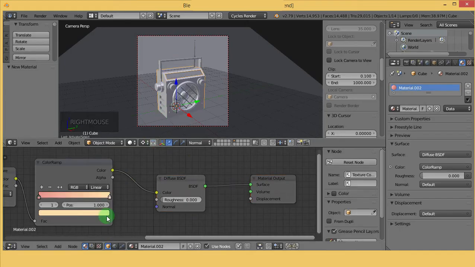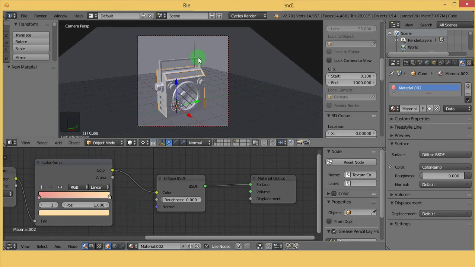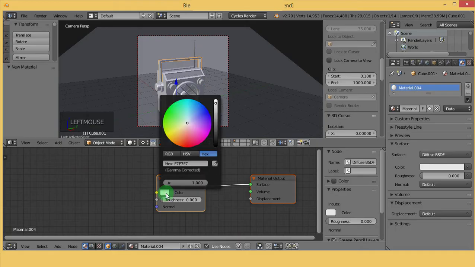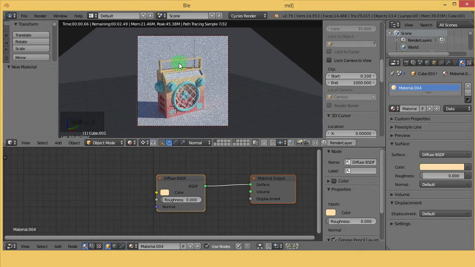Come here, take this color right here, come to hex, copy this color, Control C, and move back to here, and then come here, hex, Control V for pasting. And then now we have our orange color here. We just copied it, and Control Shift. There we go. We have yellow and blue.